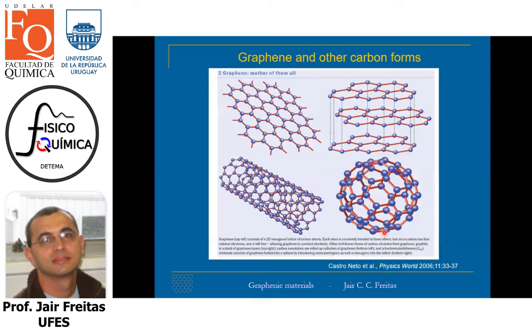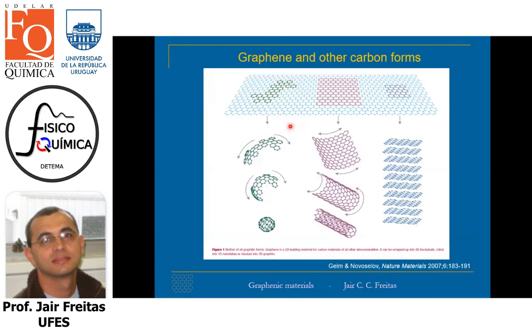And here is the conventional picture we use to describe graphene and the other carbon forms. So graphene is this single layer of carbon atoms joined by sp2 bonds, and with a high degree of electron delocalization throughout the layer. From graphene, you can construct the structure of other carbon materials such as graphite, fullerenes, nanotubes, and many others. So in a certain way, graphene can be considered, as it's written here, the mother of all graphenic forms, of all carbon forms that share this structure unit.